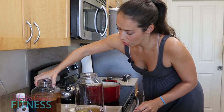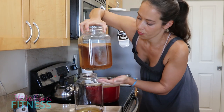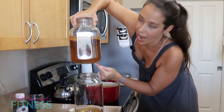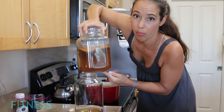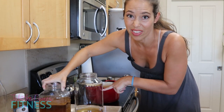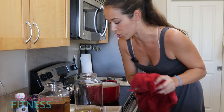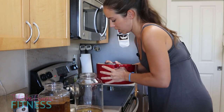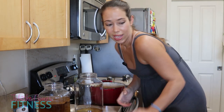And then actually what I'm gonna do, because normally I use the bottom of the jar, like I said, once I get to the bottom and I'm flavoring, I'm gonna take all that mother that's at the bottom and I'm gonna pour it back in this jar just so it has a lot more goodness in there. I feel like I'm gonna mess this up, but let's have hope and pray for me.